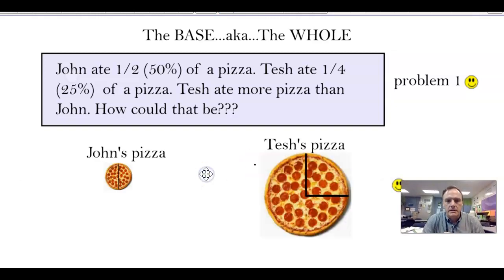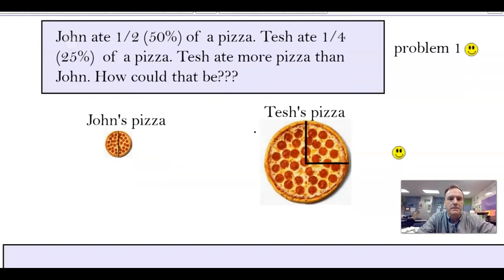Here's what we can see right here. Tesh's pizza was larger. That's the fact right there, so that we can see that 1/4 of this large pizza is much more than 1/2 of this tiny pizza right here. I'll take this pizza right here, thank you very much, but we can see this is a problem involving different bases. The base or the total is different in both of these, so we're ending up with different answers for this. So when we are comparing two people or looking at percentages, we also want to make sure we are looking at the same base number.